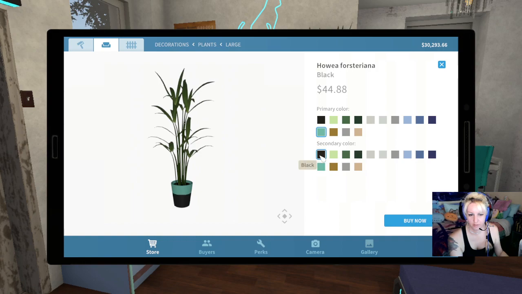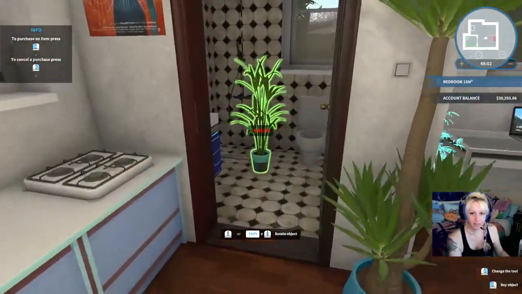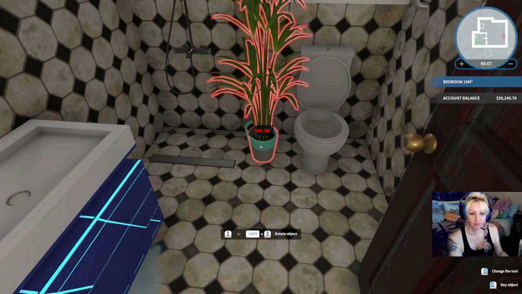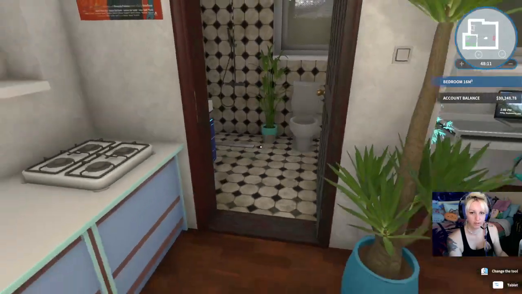You know what? That was nice. I like that. Ooh. Can I put this in the bathroom? That'd be sweet. Oh, I actually can. Nice. See, if I were to get that cube shower, I wouldn't be able to put that there.